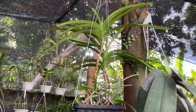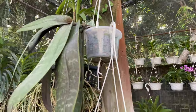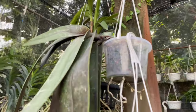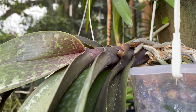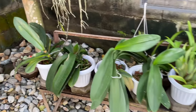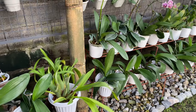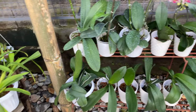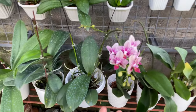I repotted the Vandas here. Here are my Phalaenopsis. I think this one is Schilleriana — I'm not sure, they have the same leaves. This one has shorter leaves and this one has longer leaves. And I think that this one is growing a root — maybe a keiki? But I hope that that is a spike. I repotted all of my Phalaenopsis in plastic pots with stones and hydroton — before I placed them in self-watering pots, but now I transferred them here. Weeks after we transferred here, some of them started to grow their spike. And now this one is blooming.